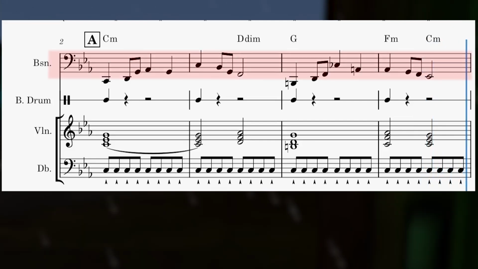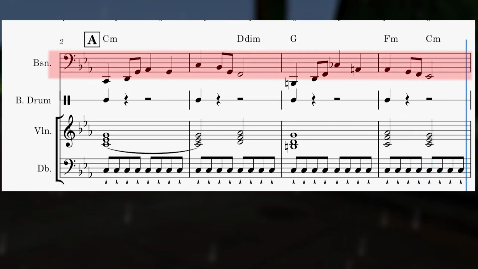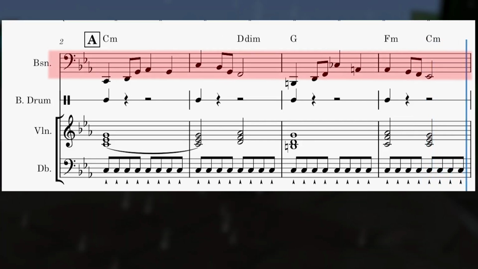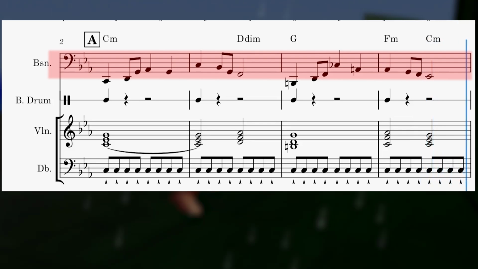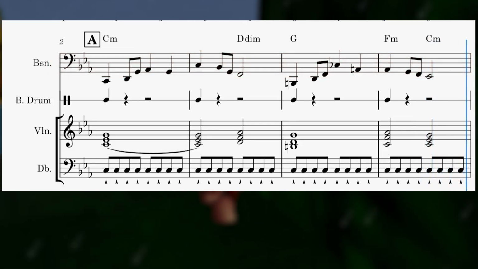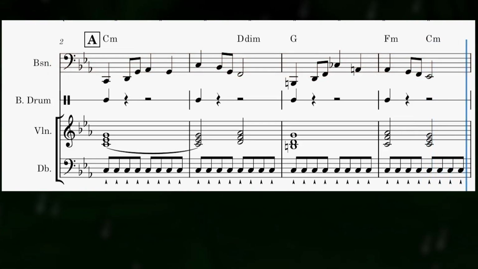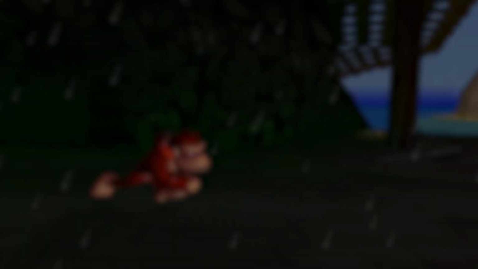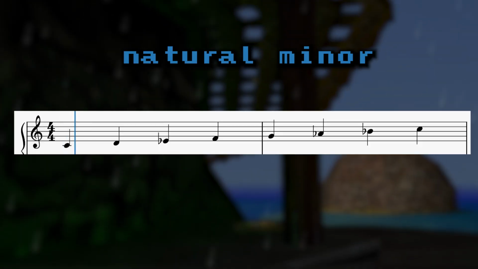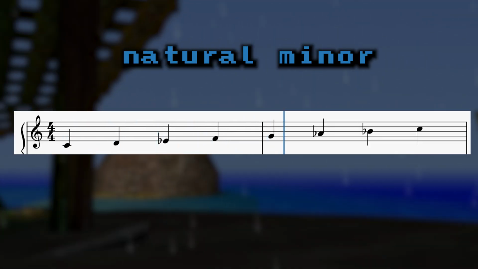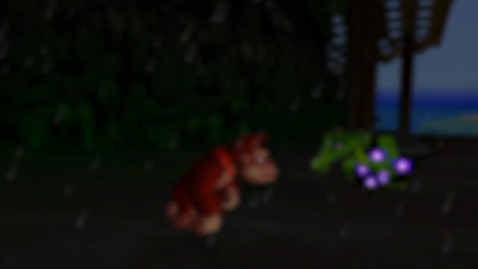The main theme is carried by a bassoon, a very low, ominous voice that gives the theme a threatening, swamp-like quality. The melody is mostly the same as Decay Isle's, but is reharmonized in the harmonic minor scale, adding a tragic weight to each phrase. Rather than the simplicity of a natural minor, the harmonic minor feels even heavier and more sorrowful.